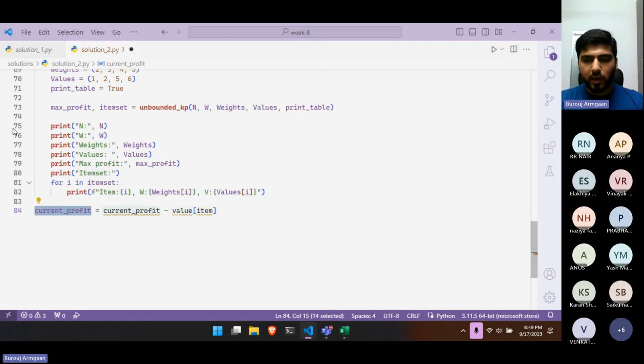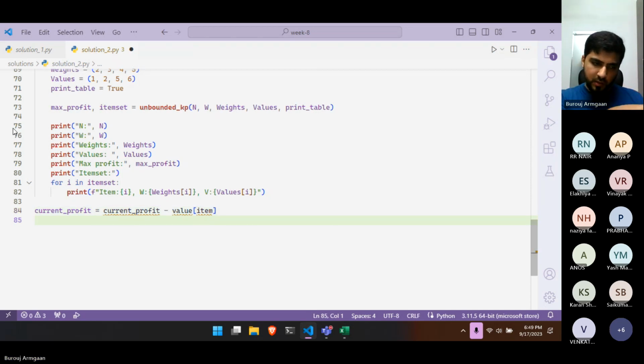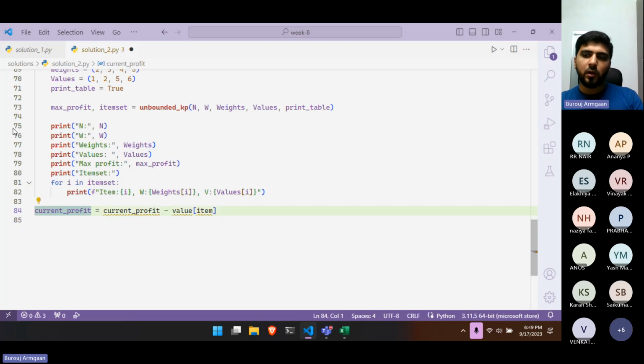Now this becomes my new profit. I should recheck this in the same row because it may be the case that this very item, because it has been used multiple times, may be the contributor of the new profit as well. So I should check infinite times in the same row until I don't find the profit in my row. Make sense?